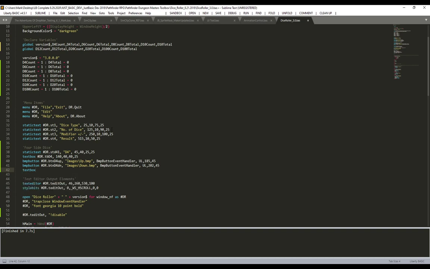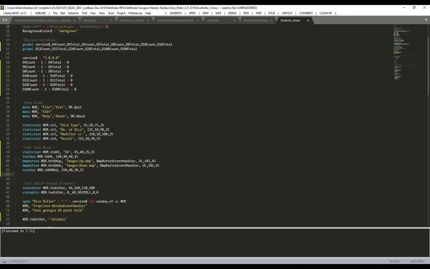As long as I can spell right. Text box, the handle to our window, DR dot, this is going to be TB, so text box D4, our four-sided die. And this text box is going to be called mod, so our modifier. Some dice rolls have a modifier to them, like I was explaining. It might have been earlier in the previous lesson, but that modifier can be added or subtracted from our roll. So we're going to make sure we have a text box for that modifier, and we're going to let the user actually punch that in.